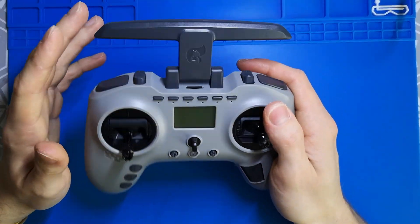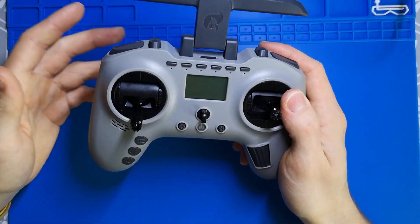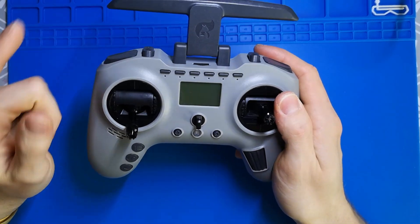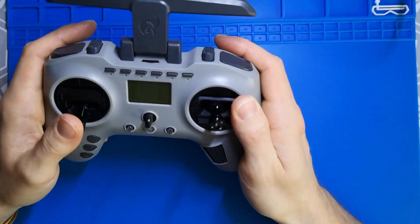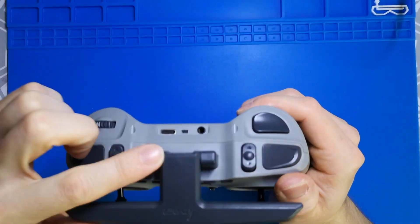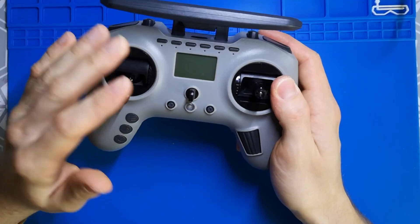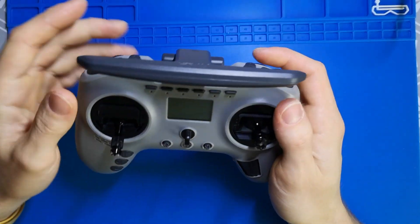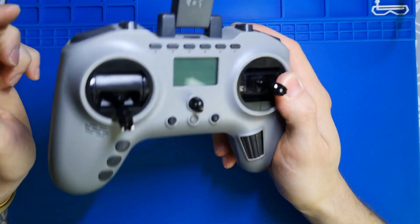This is not a negative review video — this is still a really amazing, performing small gamepad-style radio. I also have a RadioMaster TX16S, and to be honest, when the weather is bad and I want to play some sim, most often I take this small gamepad-style radio because it's just more handy and I love to use it. Also, when you fly it, it charges simultaneously, which is really nice — unlike the TX16S which has a separate port for charging and a separate port for data transfer. This is a really nice universal small gamepad-style radio and I still recommend it.